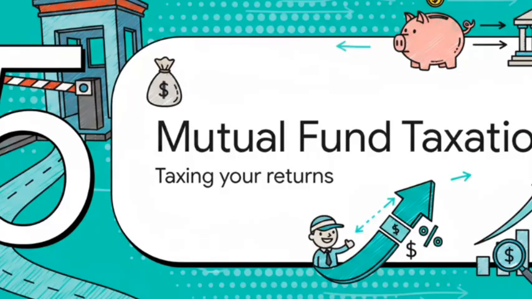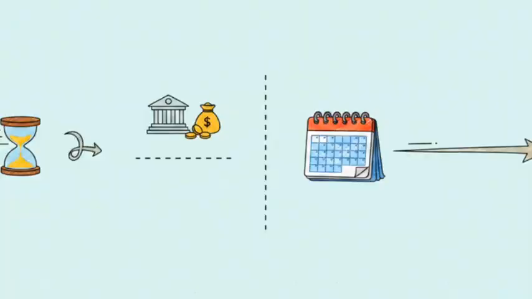Which brings us to Section 5, Mutual Fund Taxation Explained. We've reached the inevitable toll booth at the end of the ride, the tax man. First off, know that a mutual fund is a pass-through vehicle. The fund itself is generally exempt from income tax. The burden? Yeah, that falls on you. When you sell, profits are classified as either short-term or long-term capital gains. For equity funds, selling before 12 months is short-term. Holding for 12 months or more makes it long-term, which completely changes your tax bracket.